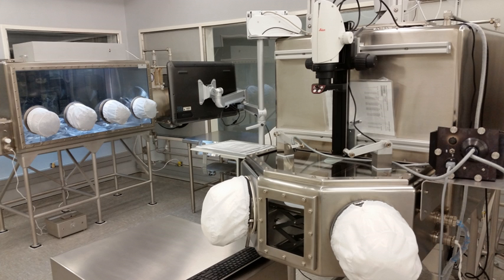The two-story, 1,300 m² facility consists of storage vaults for the samples, laboratories for sample preparation and study, a vault for sample data and records, and machinery to supply nitrogen to the cabinets in which the samples are stored and processed. The facility's storage vaults are elevated above anticipated storm surge sea level heights to protect the samples from threats posed by hurricanes and tornadoes. During hurricane threats, a water-tight door is bolted into the frame of the door to the pristine sample vault in order to protect the samples.